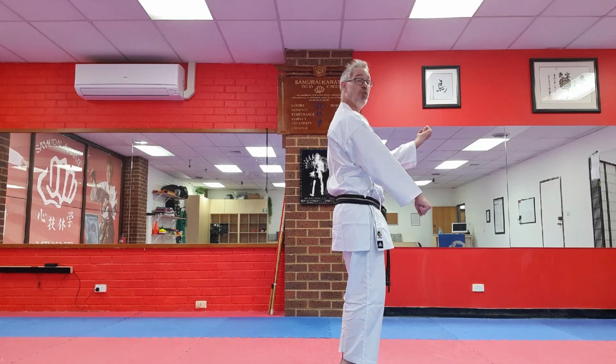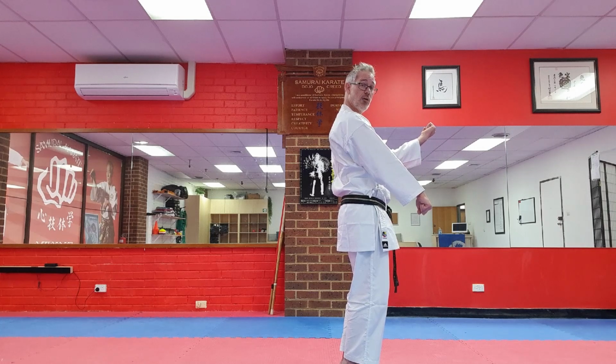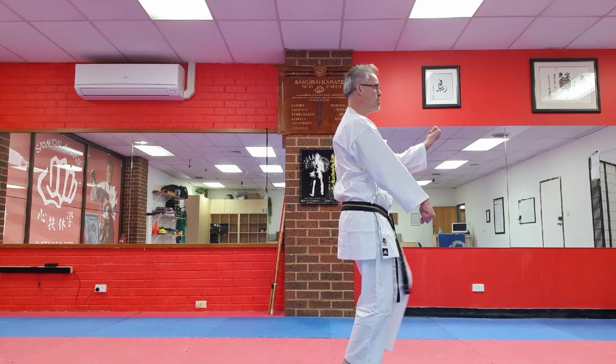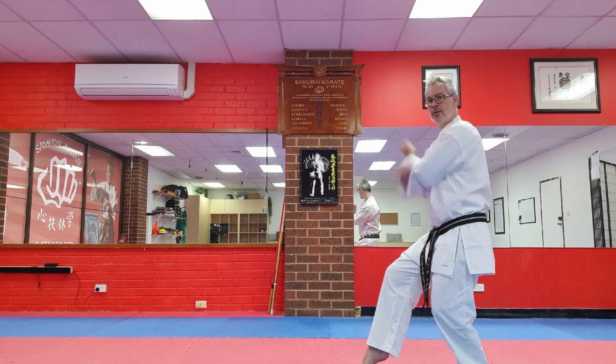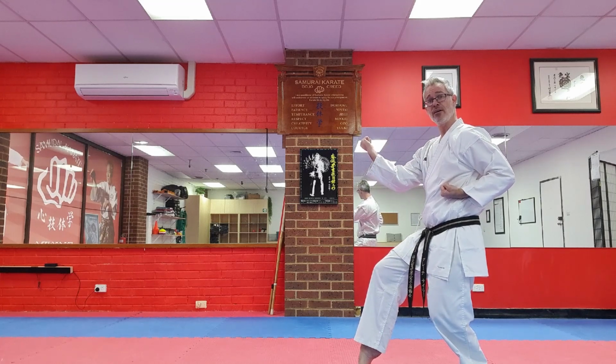Now the left foot goes forward and across and we turn 180 degrees into Nekoashidachi, right leg forward. Yes. Good. Now step up into Musubidachi, knee.